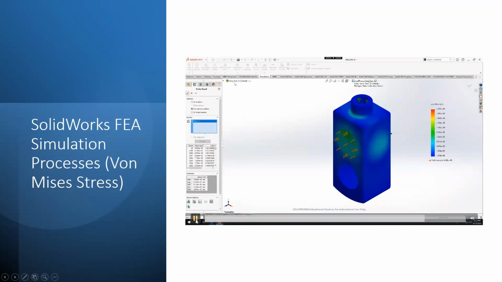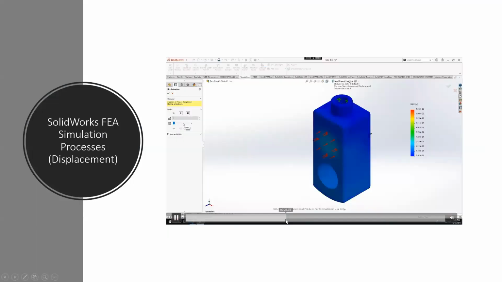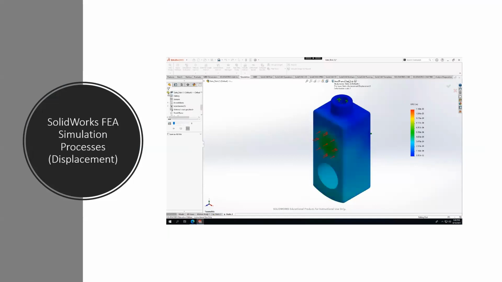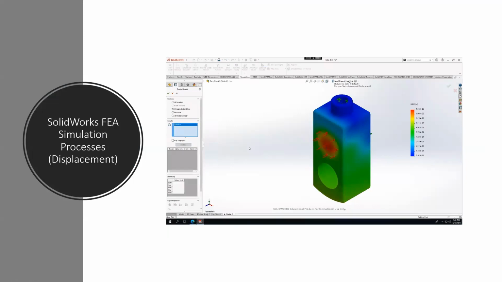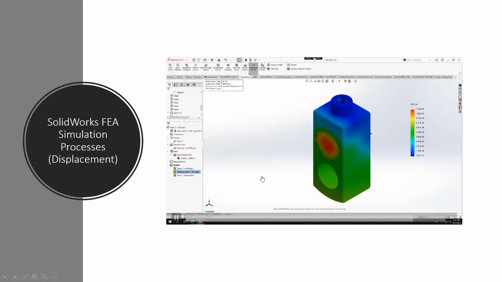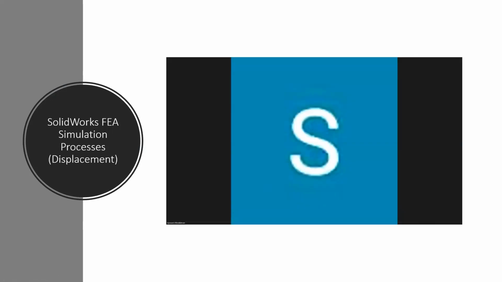And the next slide is a video of the SolidWorks FEA simulation process. It shows a step-by-step of the displacement, with the red color being the maximum displacement and the blue color the minimum displacement. The red color also shows the maximum pressure from the fluid pressuring the gate when the gate is closing. So these two videos that I provided are the videos when the gate is fully closed.